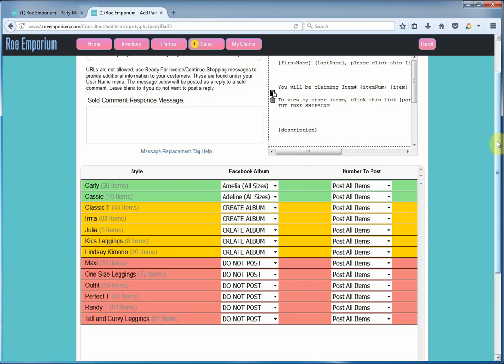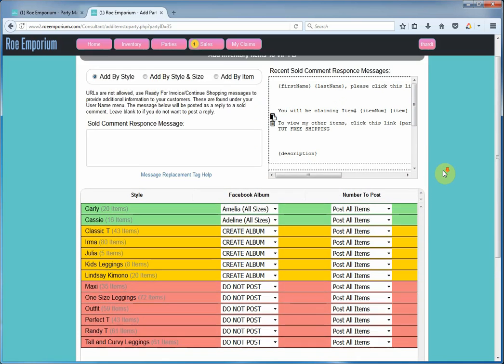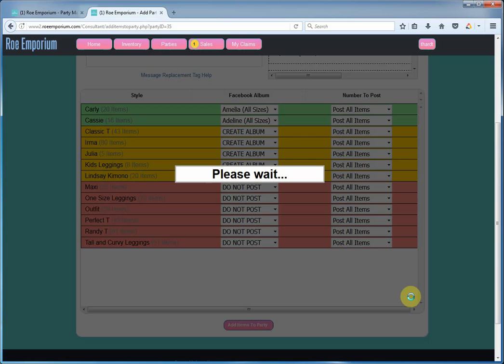We do have album theming, where you can actually upload album themes and then schedule them to be uploaded to the party. Once those are uploaded, you can add your items here. So if I left it like this, I can just add the items to the party.